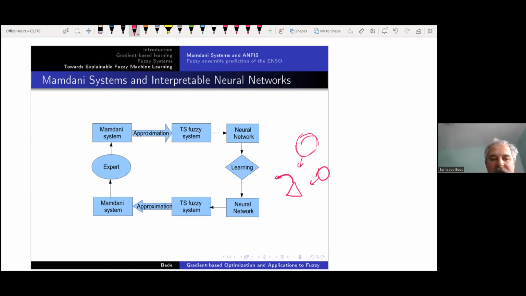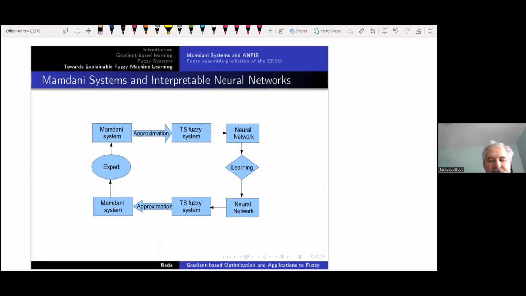And then your expert could analyze again. Well, you are the expert in this case, understanding the game. So then you will analyze, does that make sense? If it makes sense, you continue on. Usually it's going to make sense, but you may realize that you didn't cover a case where you have another ship over here and you want to avoid going there. So then you add the rule that changes the Mamdani system. Then you need to retrain it. So go again and obtain your new explainable fuzzy system based on this approach.